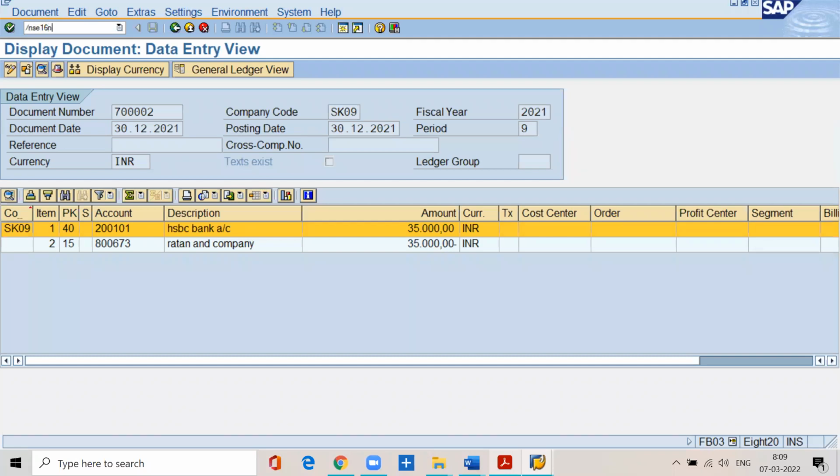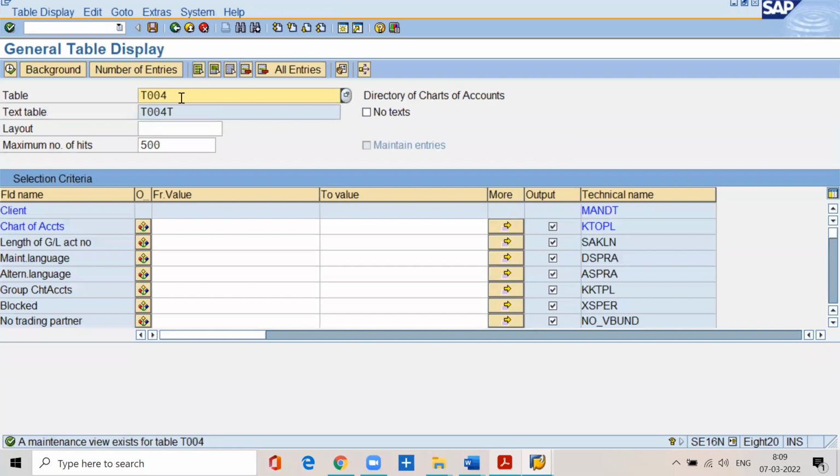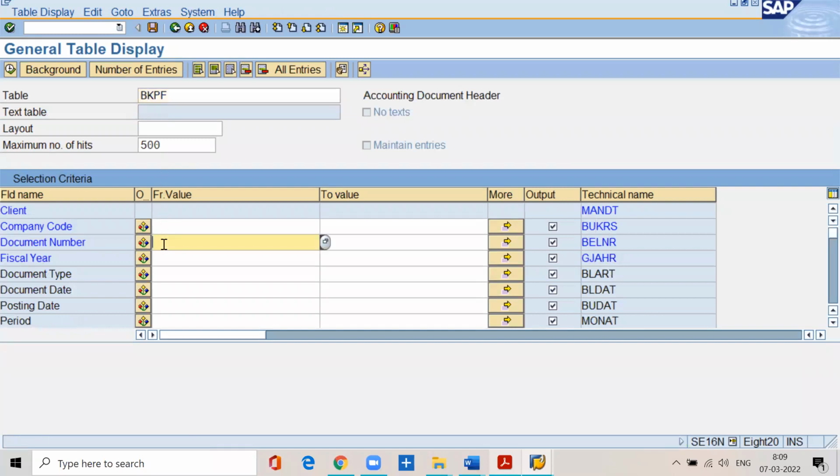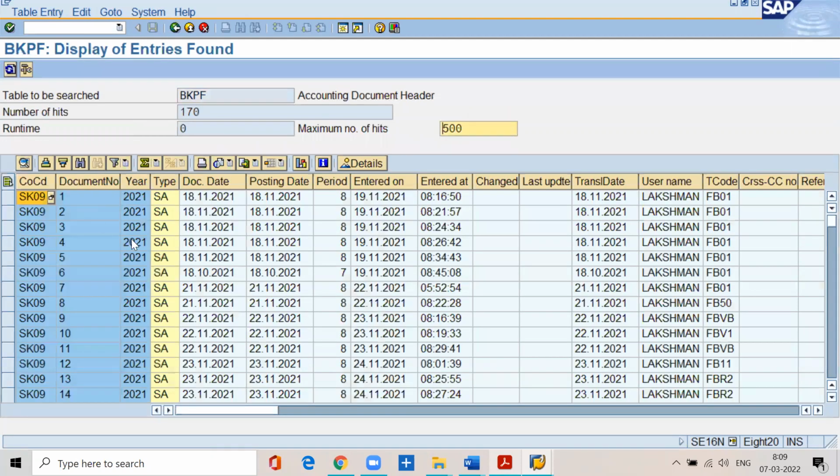Go to SE16M, right? Table name BKPF, right? Click on enter. Here you enter the document number 1 to all lines, right? Company code SK09. Then click on execute. The system will display the document header of all the documents here. Document number, year, type, document date, posting date, period, entered it, right?